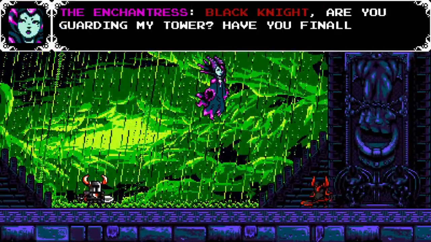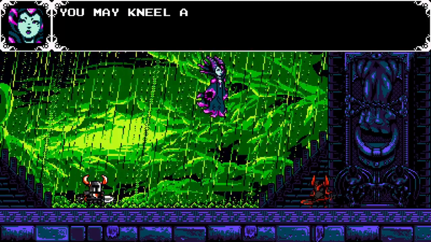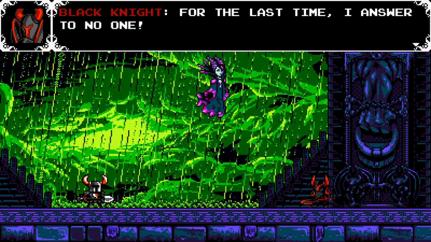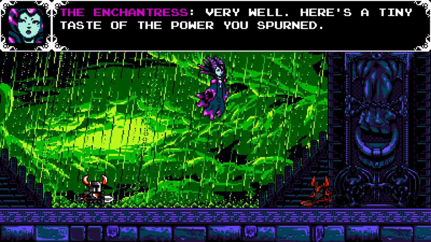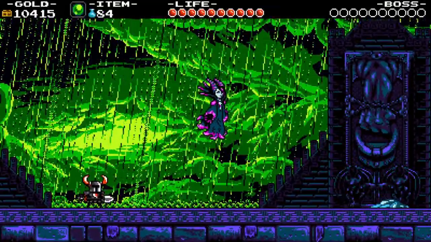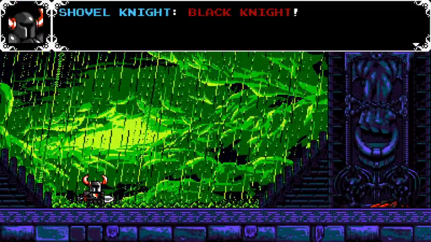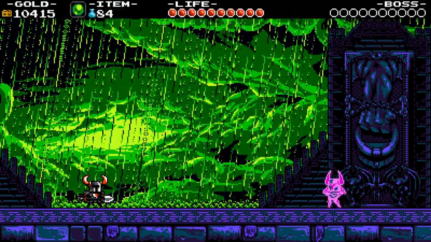Black Knight, are you guarding my tower? Have you finally decided to join us? You may kneel and pledge your loyalty now. For the last time, I answer to no one! Very well. Here's a tiny taste of the power you spurned. Black Knight! I warned you to stay away!